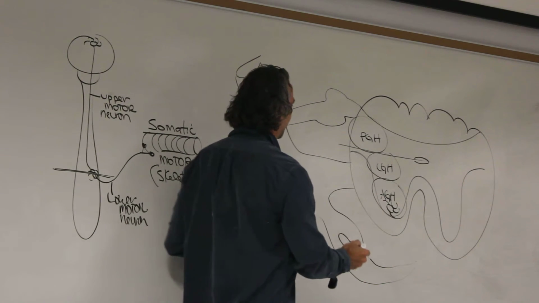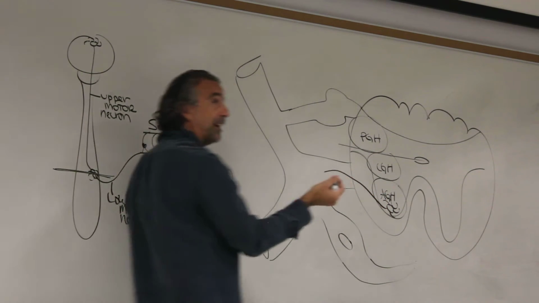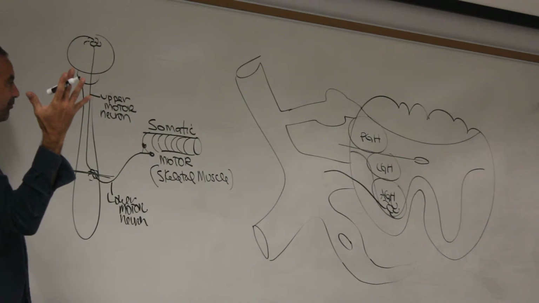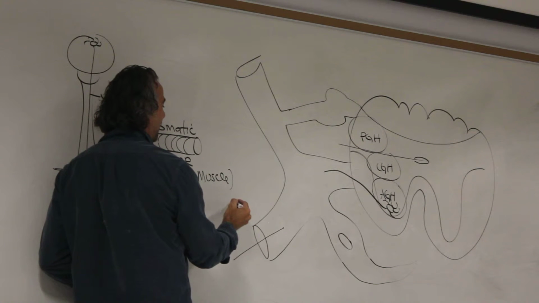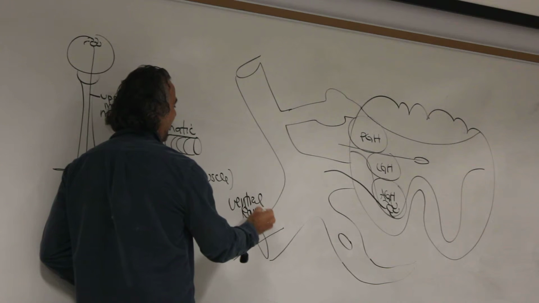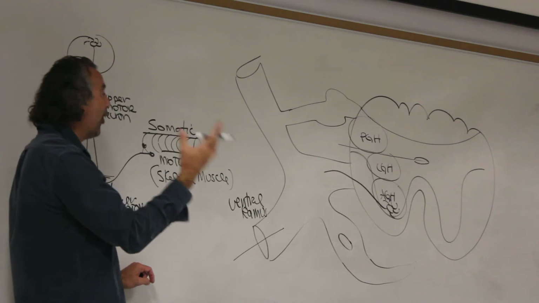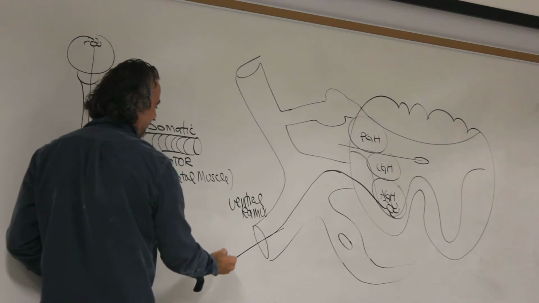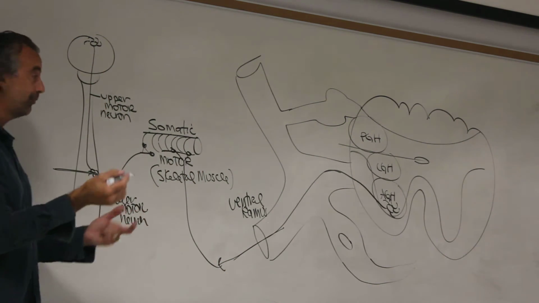All right, so where do I go from here? Through my ventral roots, because my ventral root is all my motor stuff. And I'm going to my hand. You're going to go into the bottom here. Remember, this is my ventral ramus. We said if I go to my ventral ramus, that's hands, legs, arms, feet, all that stuff. So I just go from here, and I go all the way down to my little skeletal muscle. And just like that. Pretty easy, right?